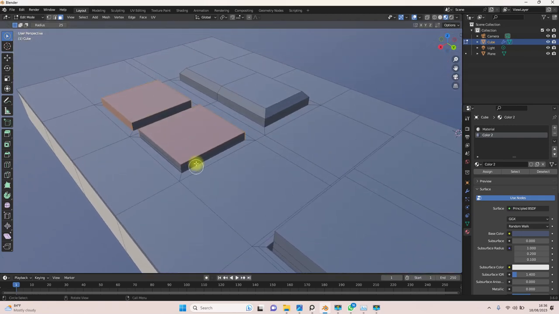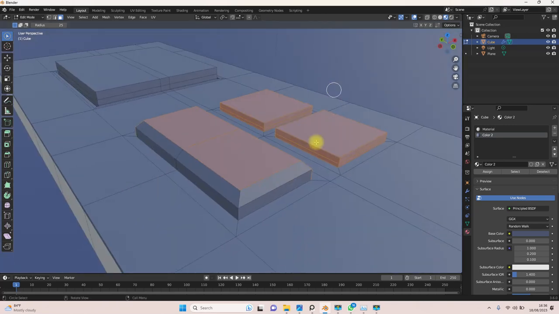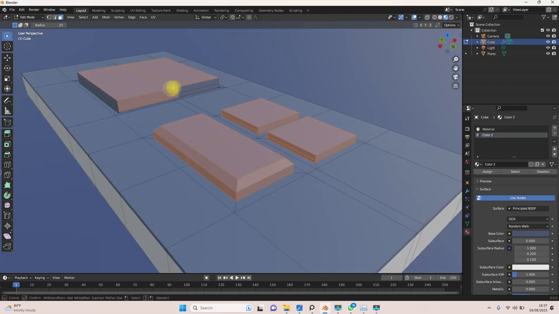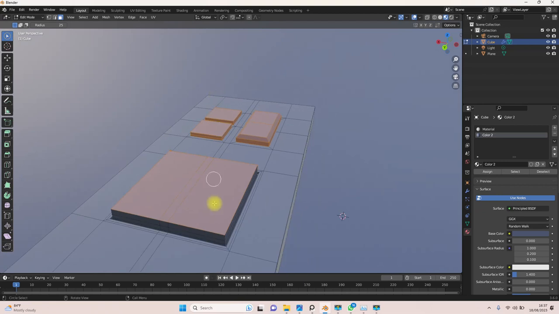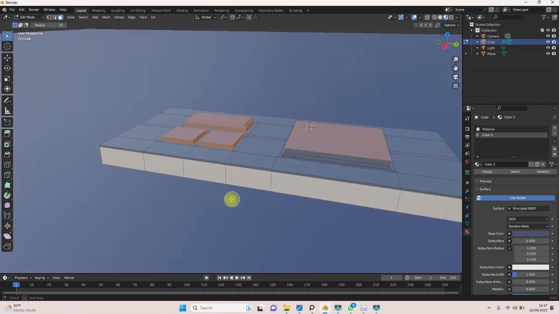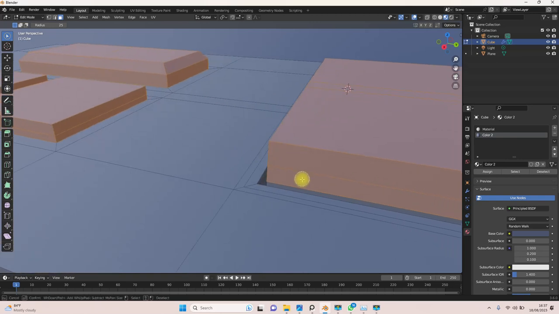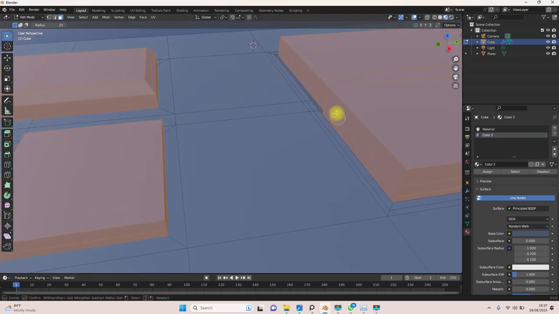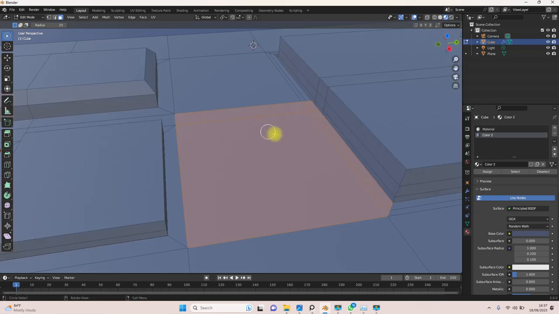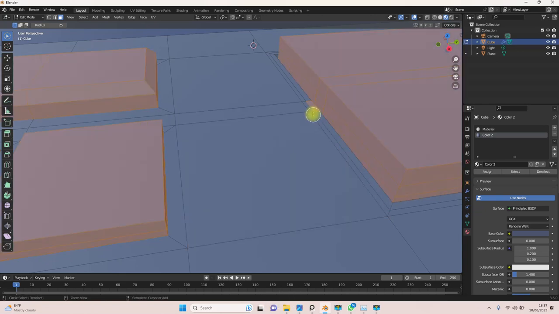Here, hold down Shift to add this into my selection, Control to take that out. So you just need to pick all of the things you want to add to this selection. Let's just say this also. Just want to have a different material for all the buttons. You need to be very careful when selecting this. So zoom here, select that, select all of these, hold down Shift, Ctrl Z, Ctrl to select that.